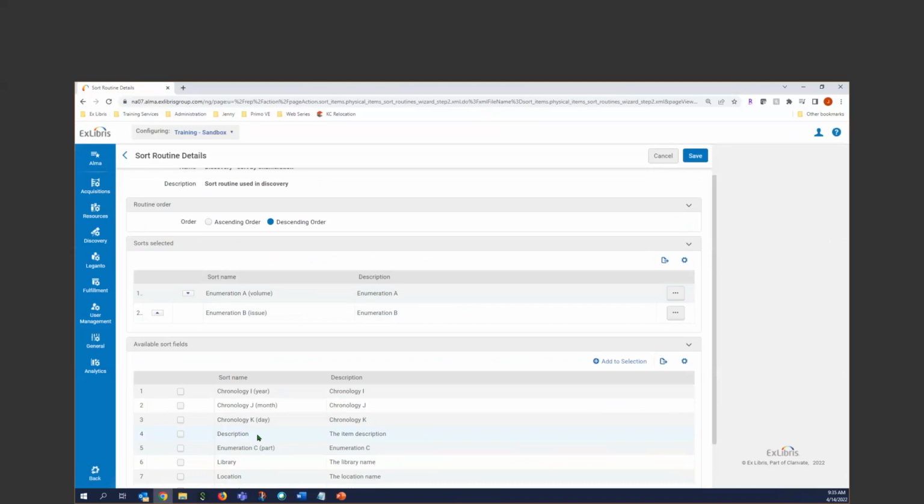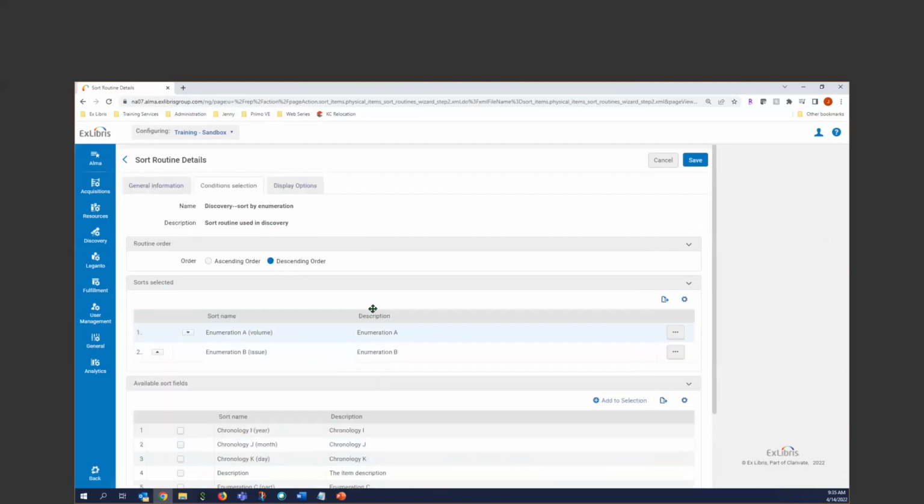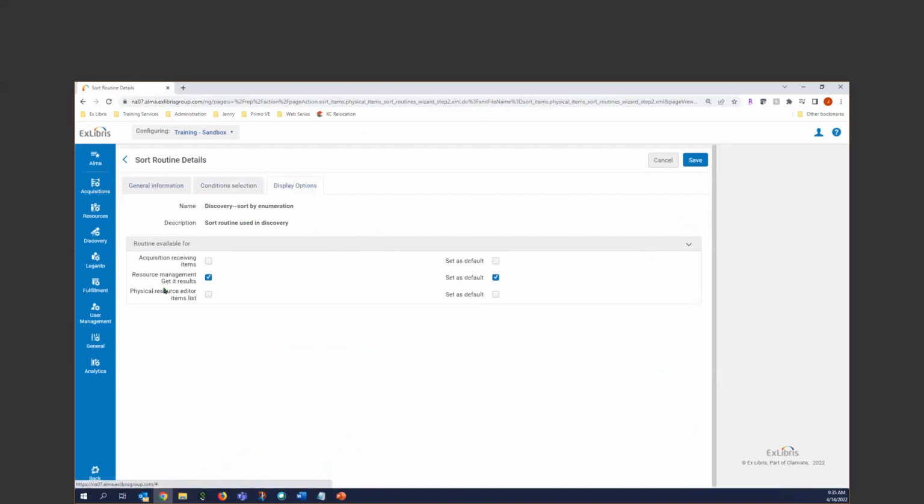That works just fine. That's just what I chose to do. And then in the display options, use it for get it out in resource management and set it as the default.